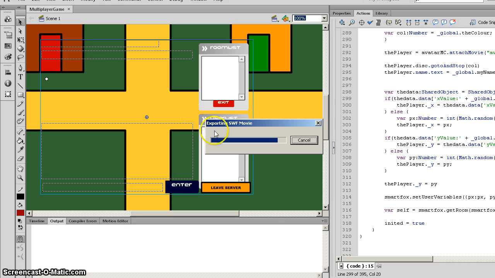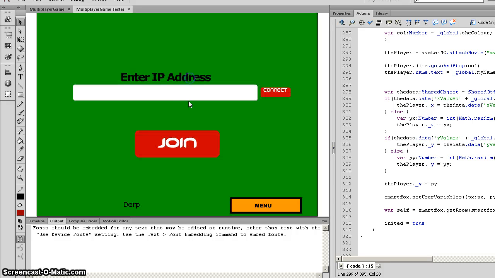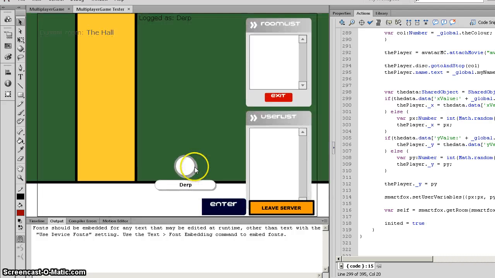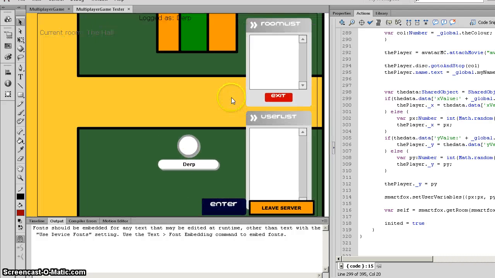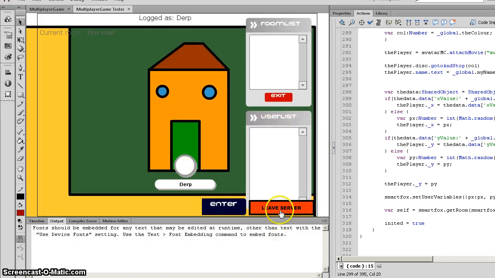They don't necessarily have to, but if we go in as two and we log in, we begin in the patch of grass again. And if we go to this house and leave the server and join, he is at that house.